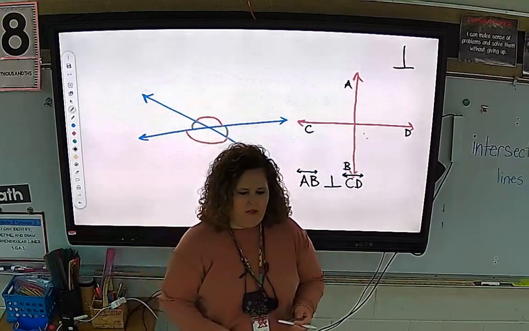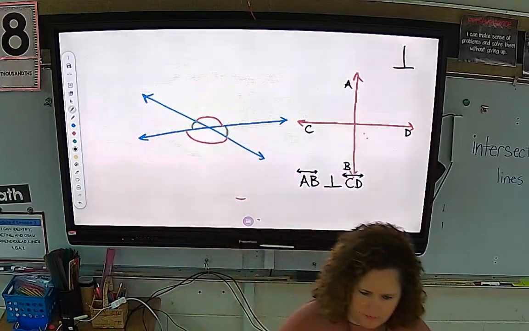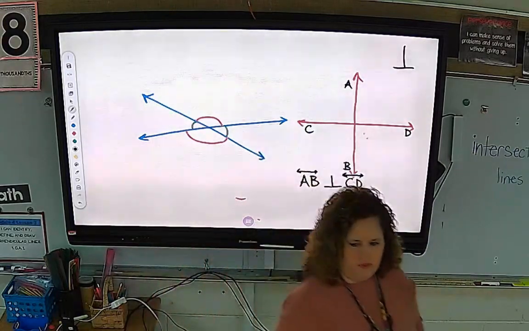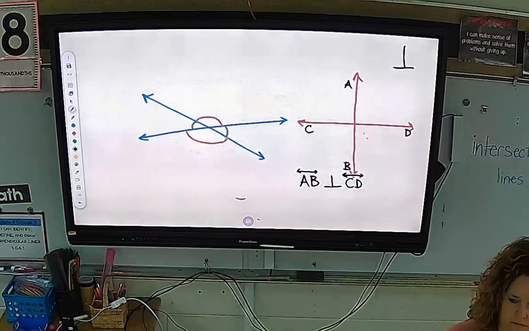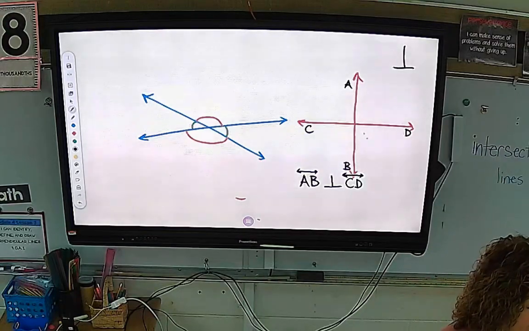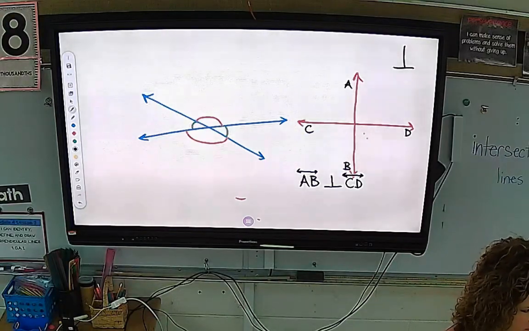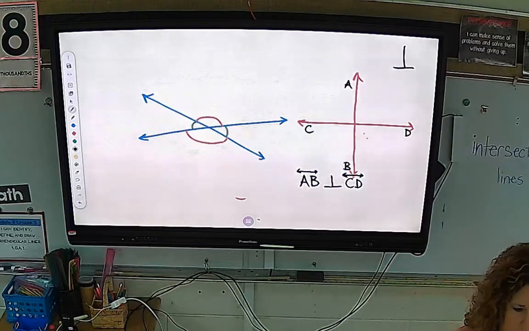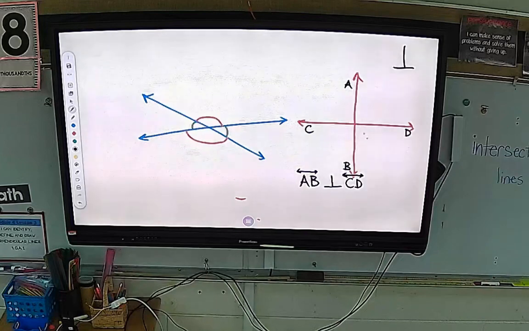So, if you were going to draw perpendicular lines, what would you do? If all you had was your pencil, piece of paper, maybe something like this, that's all we're going to have in just a minute. How could we draw a perpendicular line? What would be the easiest thing for us to do in just a minute when we try this?